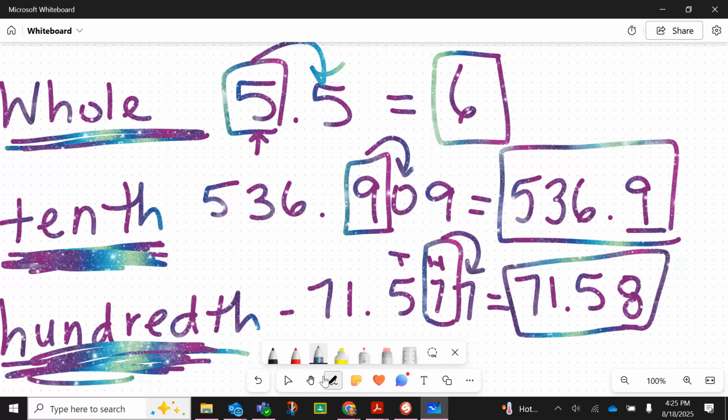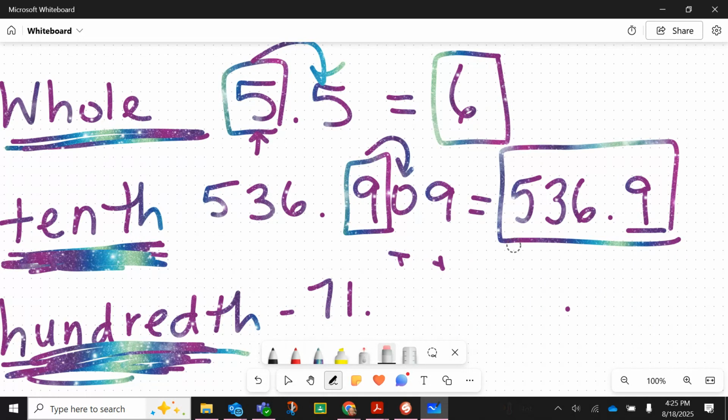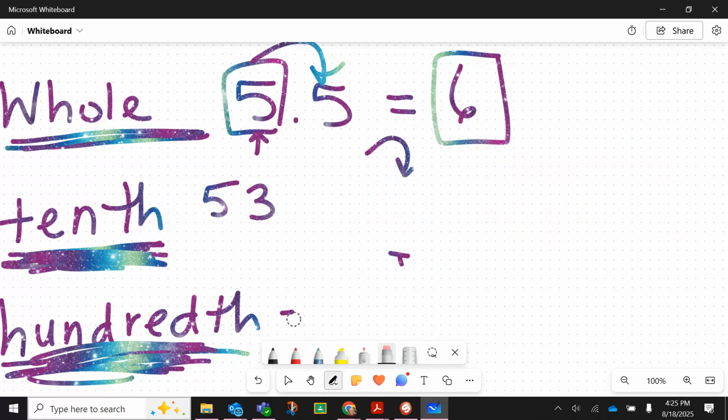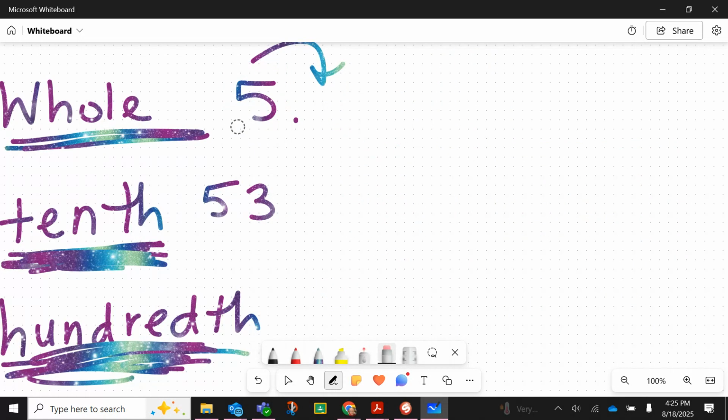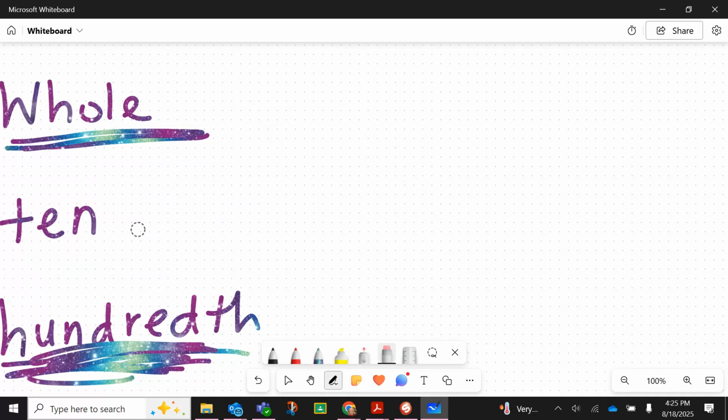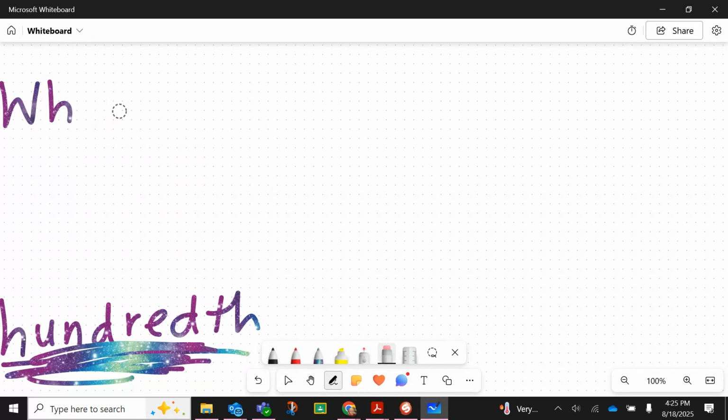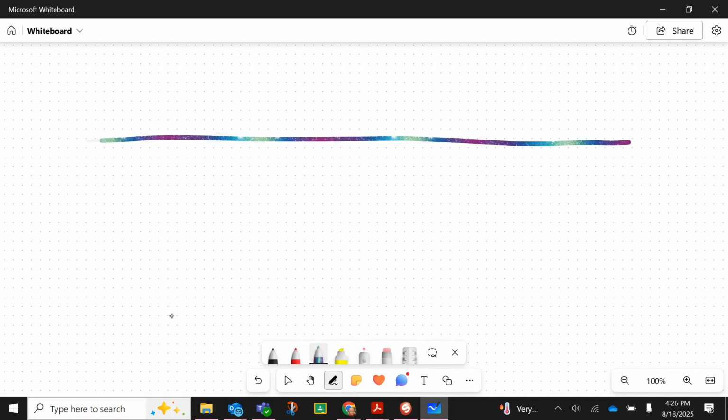All right. Now, let me grab my eraser and get rid of all this. So again, our poem was find the number in its spot. Go next door and see what you've got. 5 or more, raise the score. 4 or less, let it rest. All the numbers to the right, run to 0 in a fright. So you can use that poem to help you, but you also need to know the why.